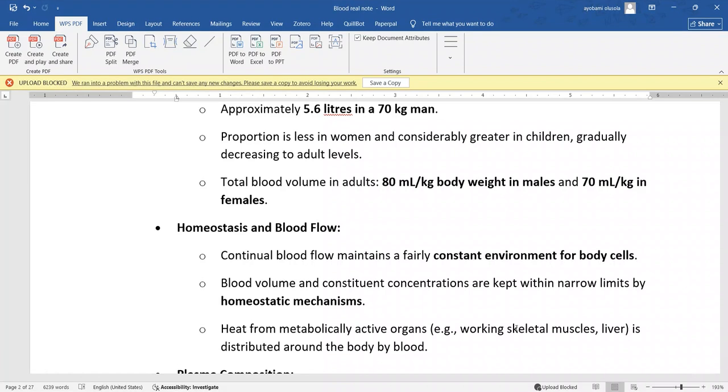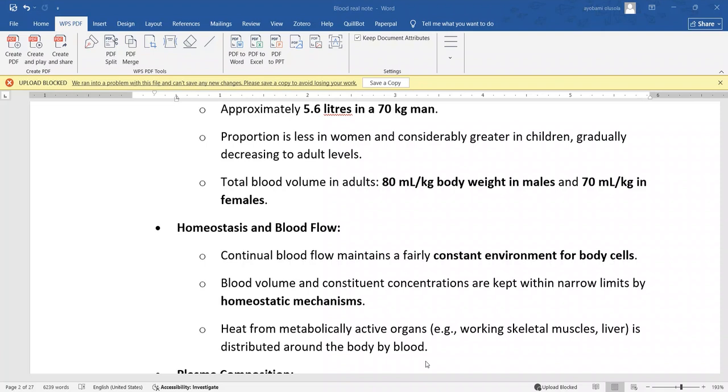So homeostasis, what is homeostasis? Anybody? What is homeostasis? This time around, I'll be asking you guys a lot of questions because I realized that anatomy is a lot, so I'll be throwing a lot of questions to you guys. What is homeostasis? Homeostasis is the regulation of the internal body temperature.